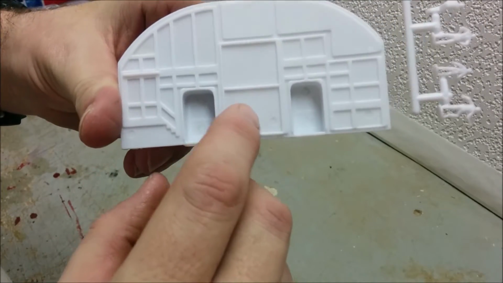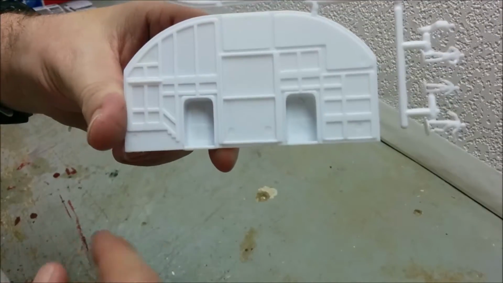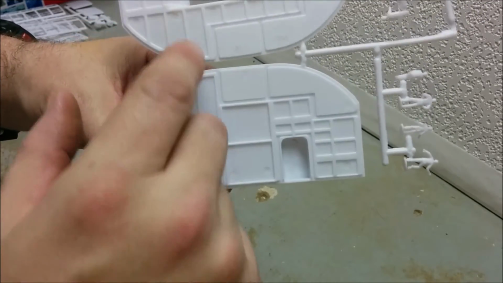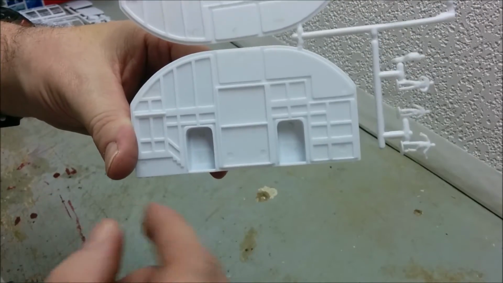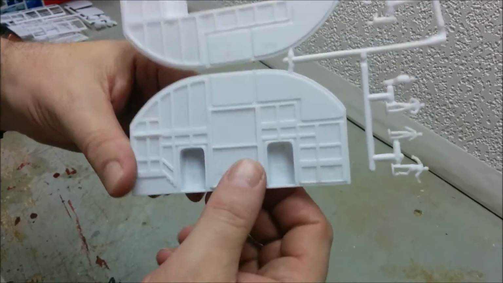Now this is a little annoying in that there are some ejector pin marks here, and they'll have to be addressed. So that's a little bit of a disappointment. Now some of these I think will be covered over by decals, but some of these panels are supposed to be lit. So that would definitely make things a little difficult if you've got to deal with these ejector pin marks.